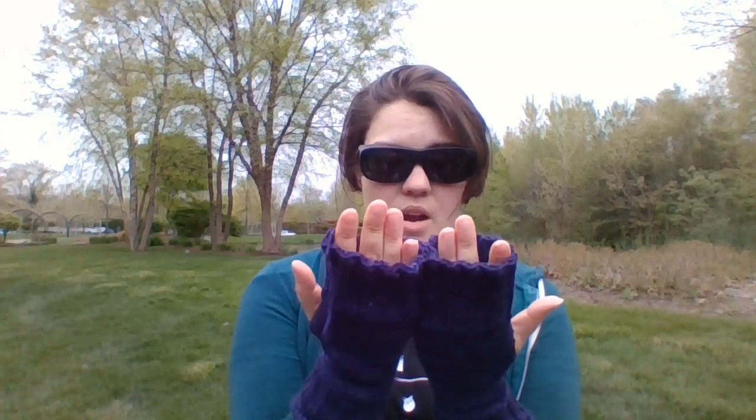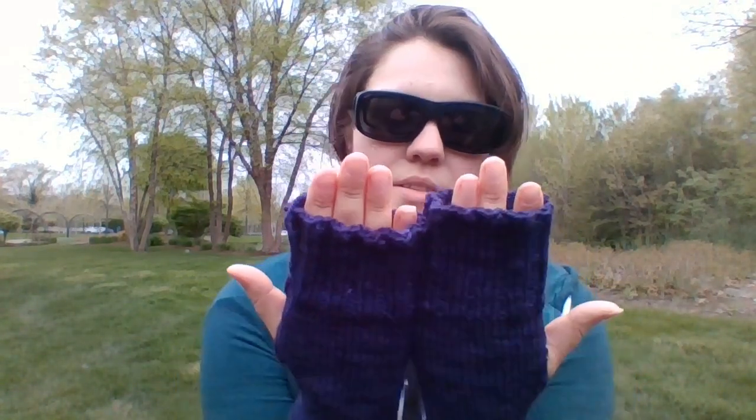New location — as I was talking about those mitts, the crew came over and started working in the area I was in, so I don't have video of the stone bench. Back to these mitts — they're worsted weight yarn and the pattern is written for Aran weight, so I worked mine on a U.S. size 4, and my row and round counts are all different from the pattern. One mitt is longer than the other — I must not have counted the second mitt right. I didn't look back at my notes and just assumed a certain amount, but obviously not. I'm going to leave it; the recipient probably won't care.